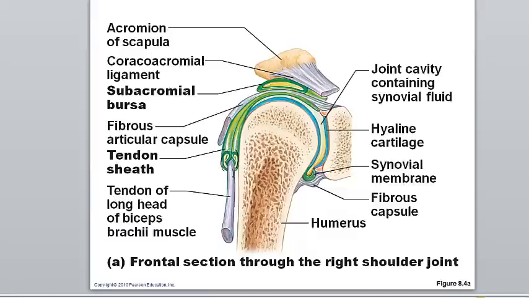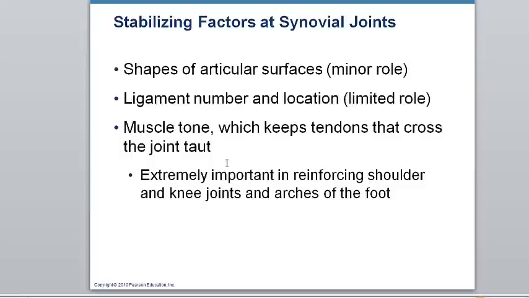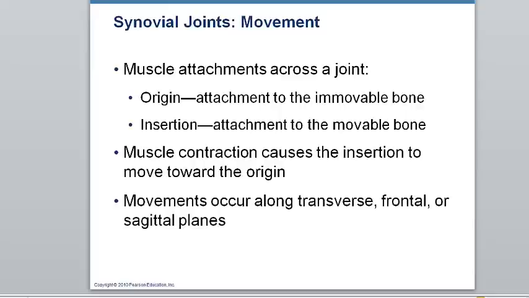Why is it so important to reduce friction in a joint? Because when you have friction, heat is produced. When heat is produced, the cells around it die. That means when the cells die, debris is formed and the bones start rubbing against each other, which produces more friction. That is exactly what happens when we get older. That's why the knee joint and all the other joints start aching, because these reinforcements are not there anymore.